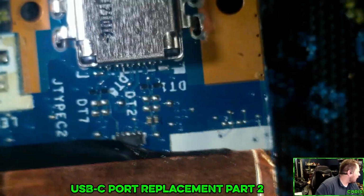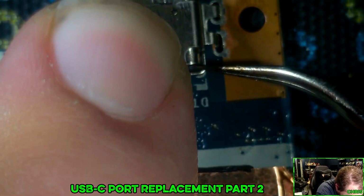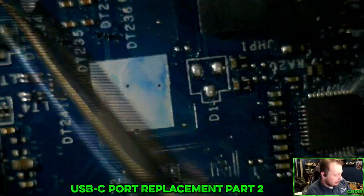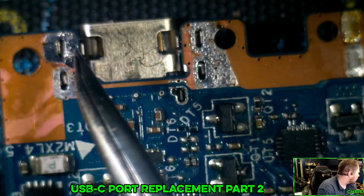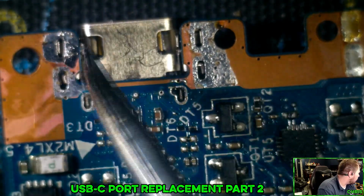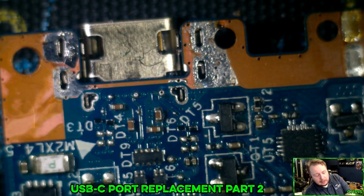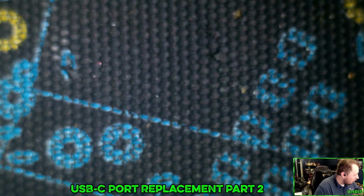I'm pretty sure that I could just put a power cord in here right now and it would turn on. The other thing I need to check, which I need to remember about, is these rear posts. These fit in here perfectly in between here. All right, I think we're ready. Let's hit this with some warm air.